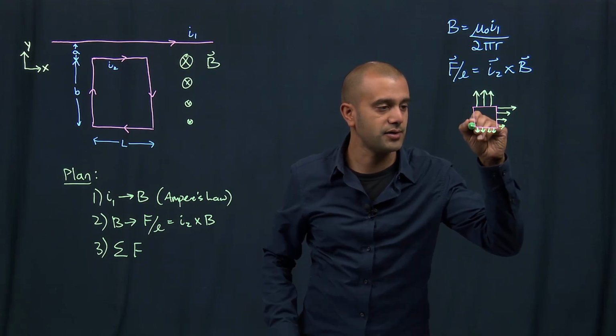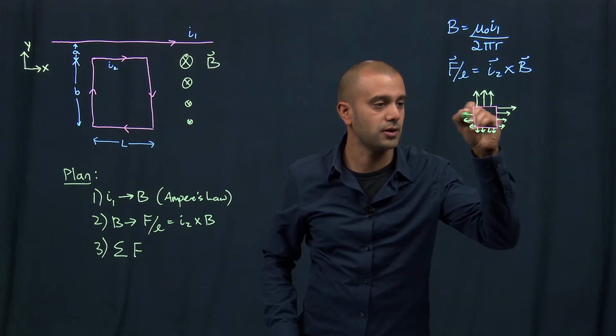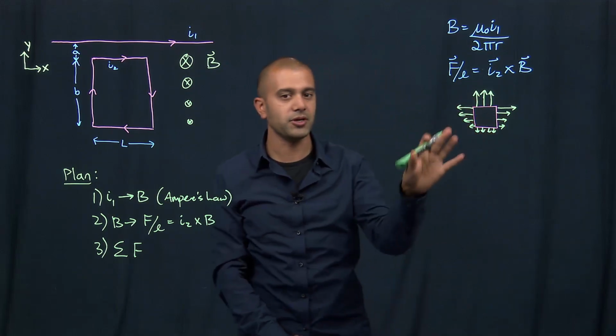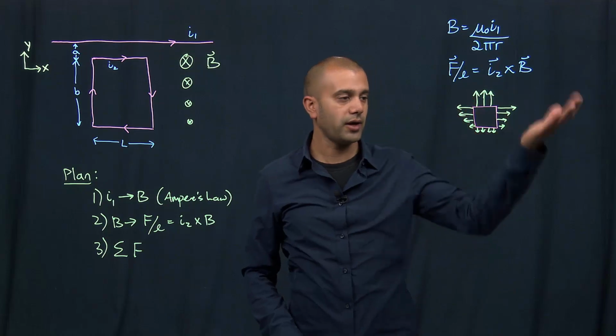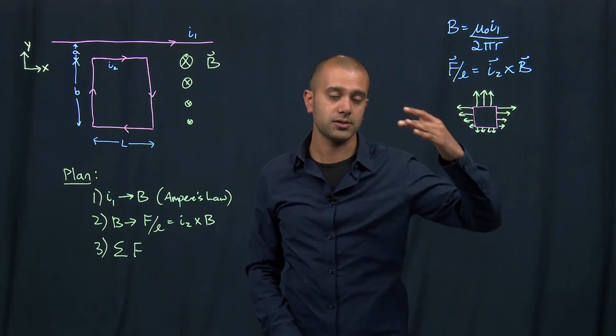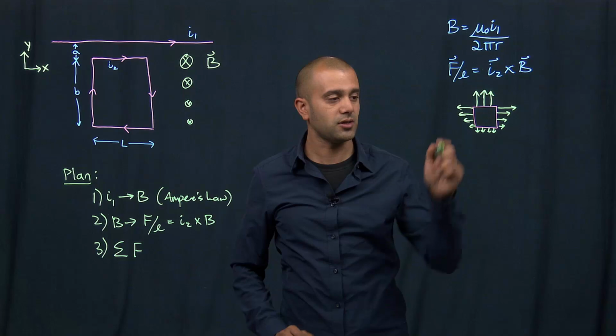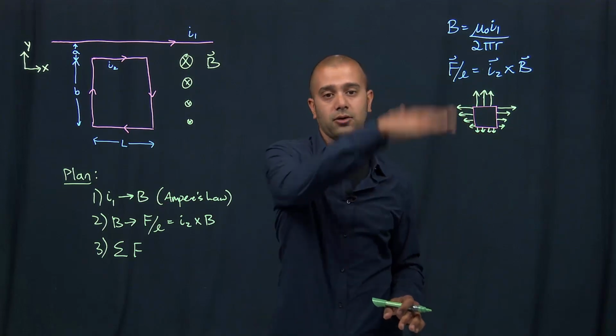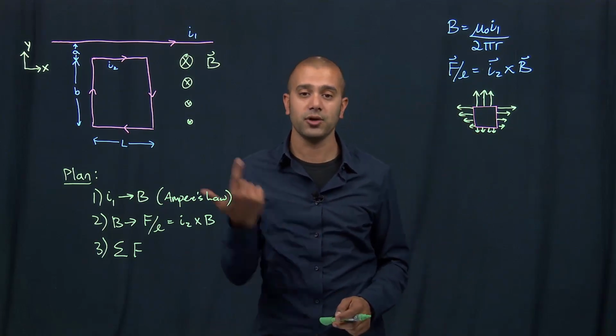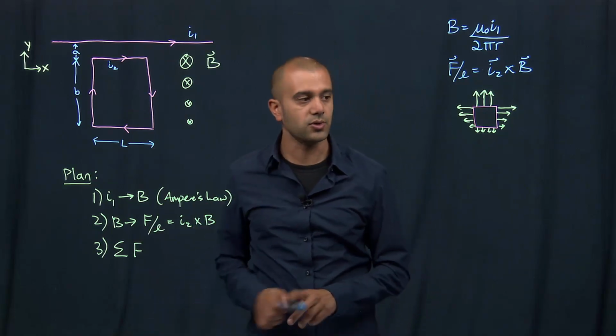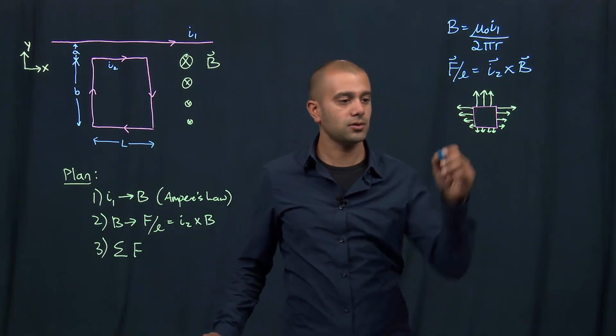And then on the left-hand side, we're going to have something similar to the right-hand side, except in the opposite direction. You'll notice from this picture that all the forces on the right-hand side will cancel with all the forces on the left-hand side, giving a net force of 0. The force on the bottom and the top will not cancel because the top has a larger magnitude of the force. So the net force will point in the positive direction. So we do need to find those magnitudes individually, so let's go ahead and write that down.